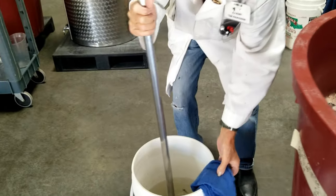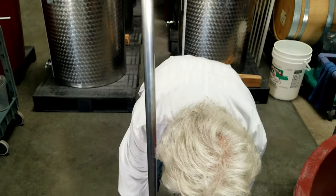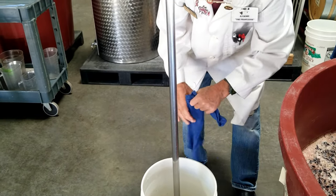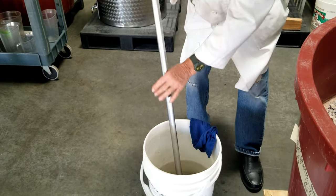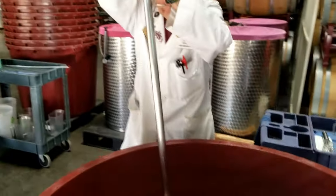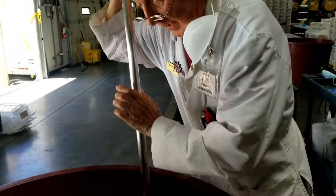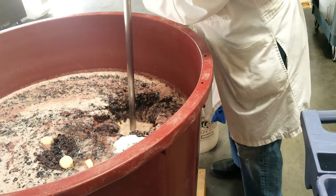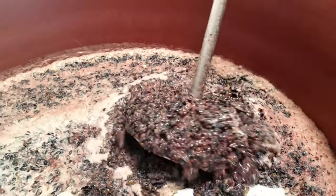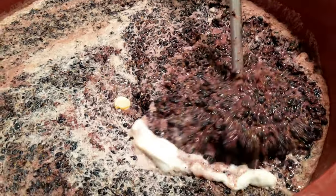Now, always, always, always, before you plunge, you've got to clean your shaft. It's very important in the winemaking process to keep your shaft nice and clean. So, you press down. Now, some people, if they're short in stature, as I am, you actually stand up on the edge and you can press down, but I can do it without standing on the edge today. And I just caress the bottom. You don't want to bang the bottom. It's not good for you. So, you go all the way around and you get it nice and juicy. That's the idea.